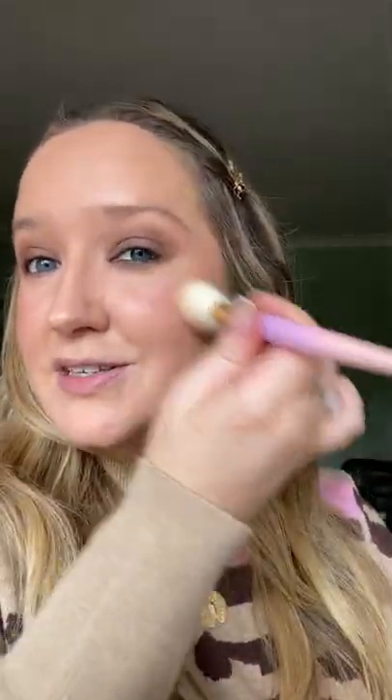Speaking of layering — with my brows, I'm going to put a creamy gel on them, so by the same logic I need all my powders to be on in that area first, so the gel doesn't disrupt anything. I'm pressing on a little layer of bronzing powder and blusher — I'm using Watermelon from Laura Mercier, one of my favourite new launches in years. I used it on a bride last year — it's a very soft, silky blusher with a bit of luminosity, and personally I don't even feel you need a highlighter with it.